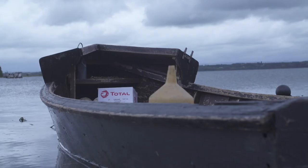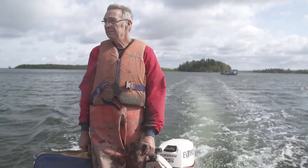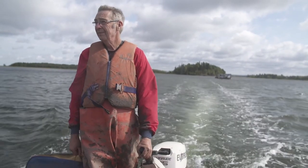There's always something there that brings me close to nature. It's very difficult for me to put into words, but there always has been a relationship between myself and the land and the creatures of the ocean and of the forest. You know, it's just all so much fun. I can't quite stop.